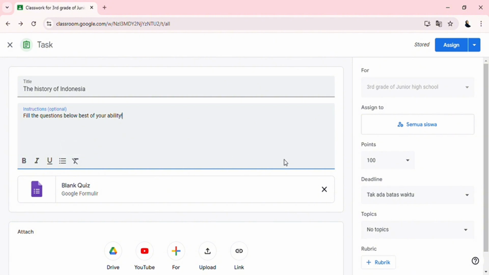Okay, next here are the points and then the deadline.